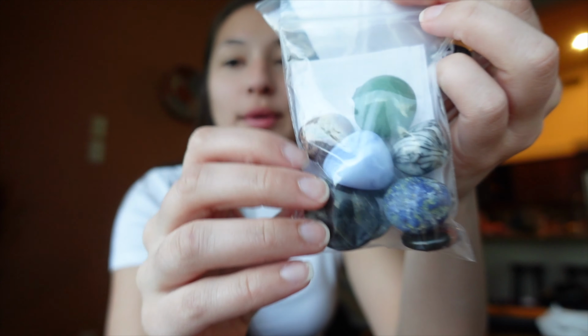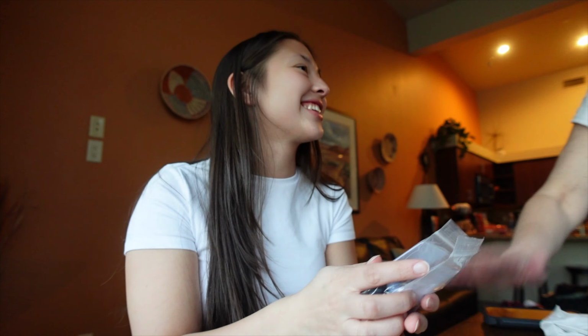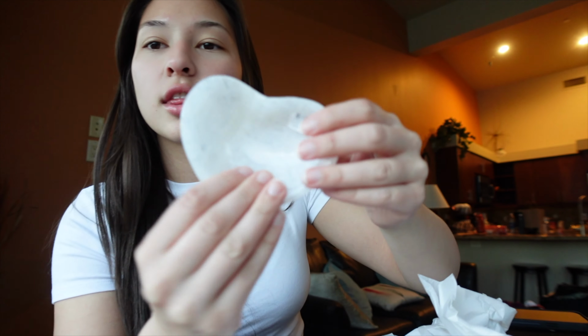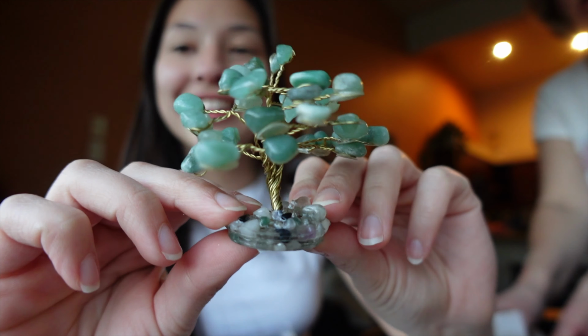My mom got so many that they didn't even give her individual bags. But here are some of the ones she got. Here's my most favorite. And then she has the cards on the other side. Your most favorite should be the one I'm giving you. Well, that, yeah. I'm just kidding. She was super drawn to this one. This was the Stone of New Beginnings. I got this in my vlog last year, and it's very handy, so I told my mom she needs to get one. It's just the little heart tray where you can put all your crystals inside. And then she got me this tree. It's so cute.